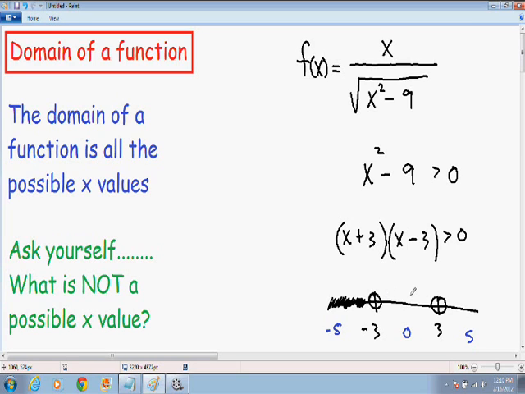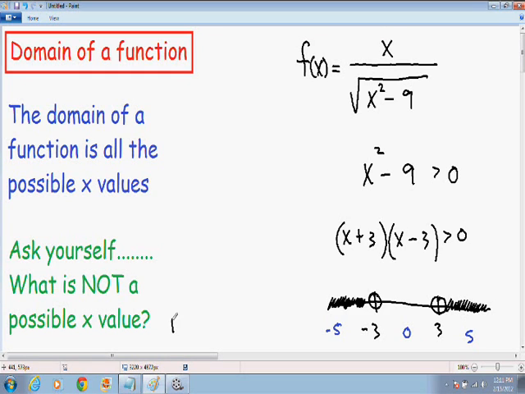So I can't color in any of the interval where 0 is, because that makes the inequality not true. Now I'm going to test my point 5. If I plug in 5 for x, I get 5 plus 3, which is a positive number, multiplied by 5 minus 3, which is also a positive number. A positive multiplied by a positive gives us a positive number, which is certainly greater than 0. That makes the inequality true. So I can color in the entire interval where 5 is.